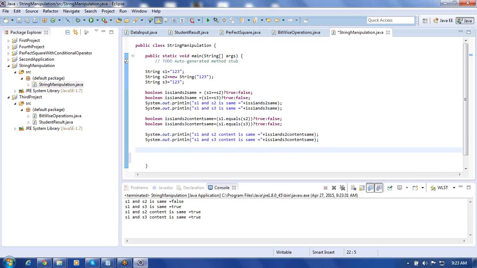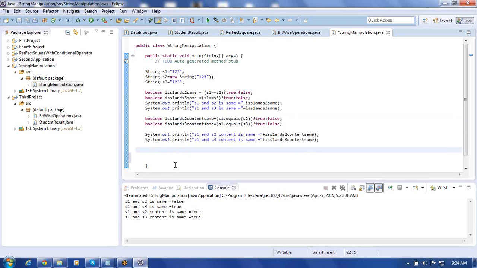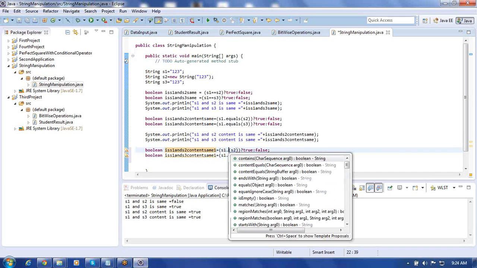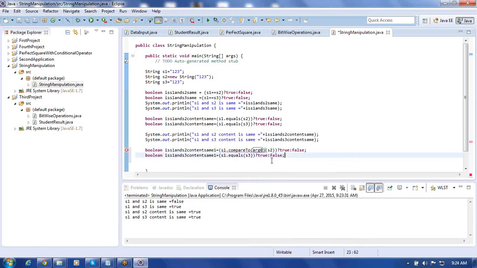Similarly, one more we have here. Same things we declare. So we put like this here. We can write here another variable name, here also it's 1. Like this I declare. So in this, instead of using dot equals, write here dot compareTo. I can use compareTo here, and put S2.